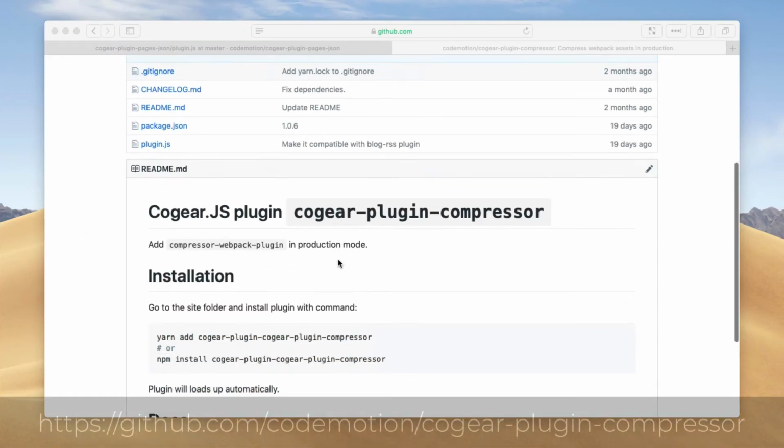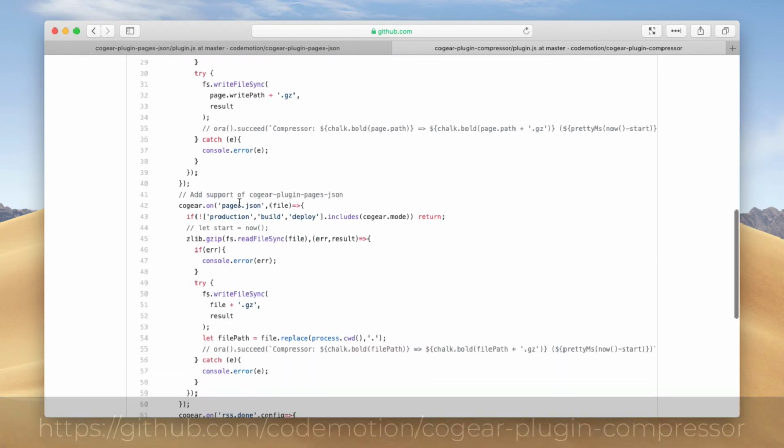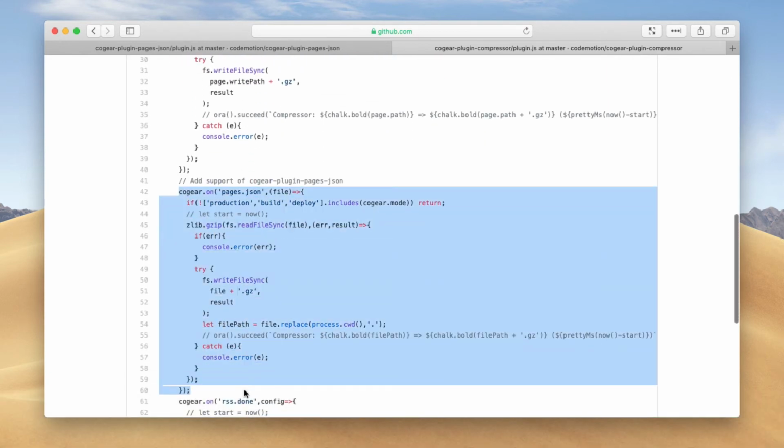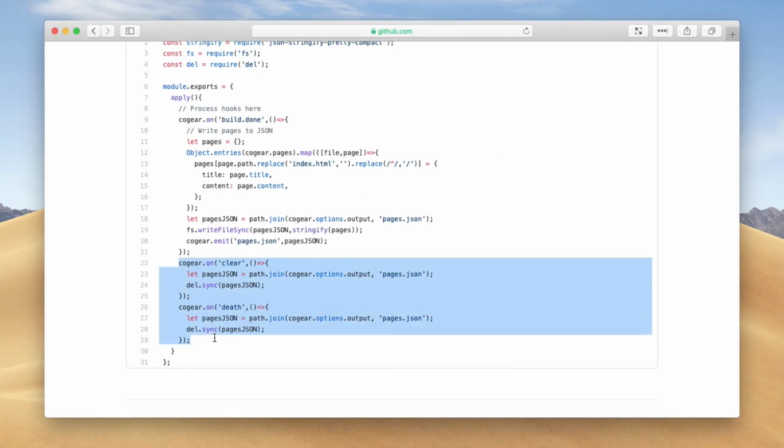For example, we have a plugin called Cogear plugin compressor, which helps you to compress all the pages, and it even compresses the Pages.JSON file. And then we have 2 callbacks to delete the output file in certain cases. It's just that easy.